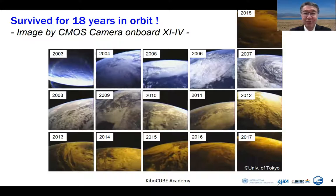You can see that the color of the Earth has changed. When we saw these color changes, we were first very afraid that the color of the Earth had changed to yellow. But the truth is not like that. The truth is this change came from the degradation of the camera lens by ultraviolet rays or radiation in space, as the lens was a plastic lens. We could obtain such important information about space environment effects, as the satellite could survive in space for a very long time.